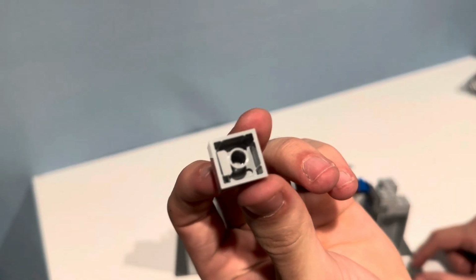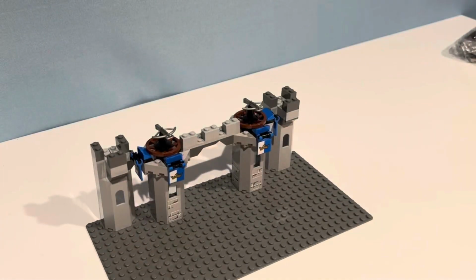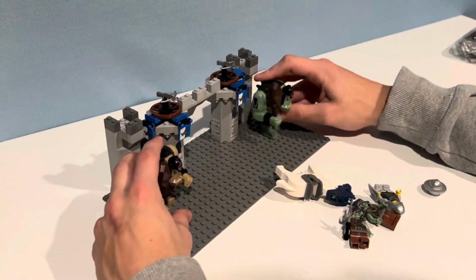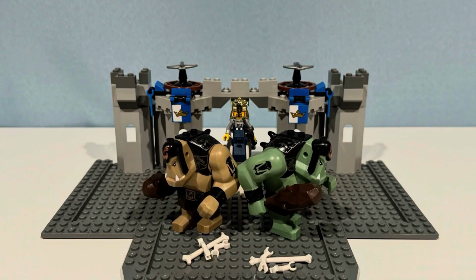And this is why we sort our pieces. And at first I wanted knights fighting knights, but I think I want skeletons fighting ogres just to make it more realistic. So here's our finished product, and here's the clip. I think that one turned out really good.